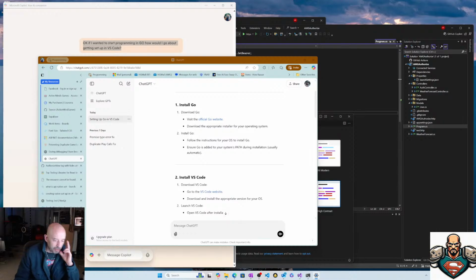Let me see if I can go into a darker theme for this. I don't know, what am I doing? Light? I don't know what I'm doing right now. Light. Turn on dark mode.